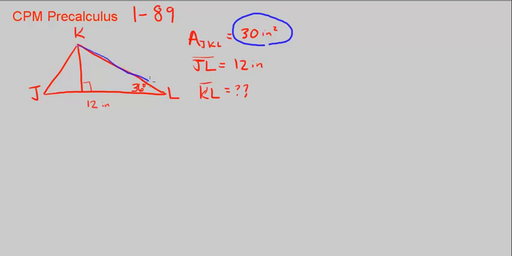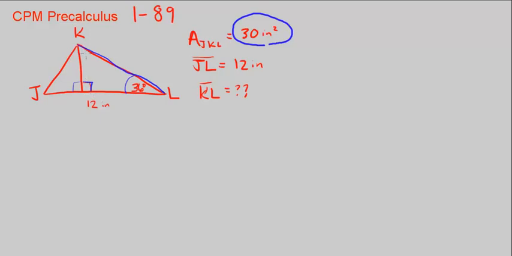So we're asked to find this. We know this angle is 36 degrees. We know this angle right here is 90, and so is this one. So that's the information we're given. What can we do? Where do we start? Let's start filling in missing information that we know right away.